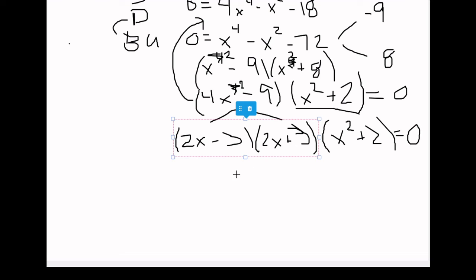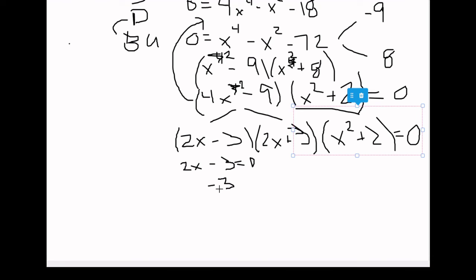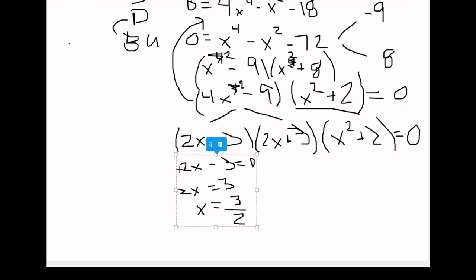Now, if we are to actually find our x's, we set these equal to 0. So we'd have 2x minus 3 equals 0. So we're going to add 3 on both sides. 3 equals 2x, and then x equals 3 over 2. It's one of our answers. I am not going to do the work like this every single time because we just see some things we can just do a little quick.